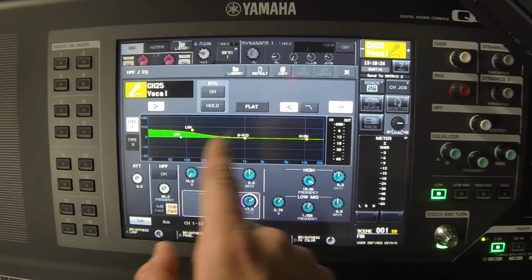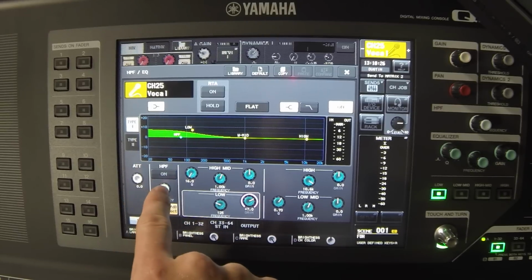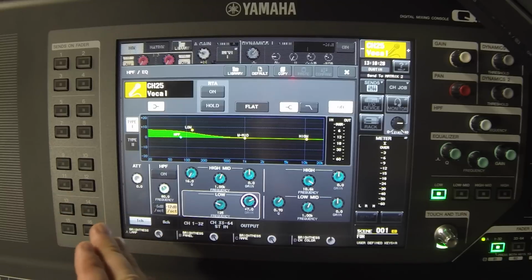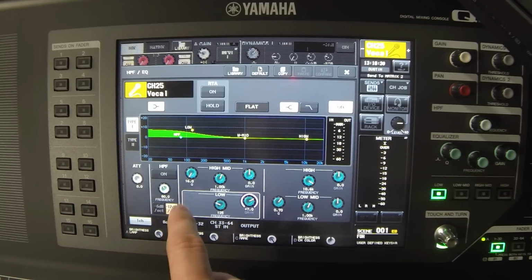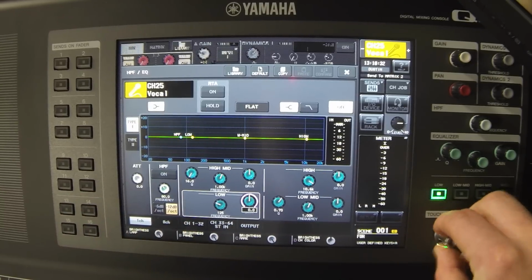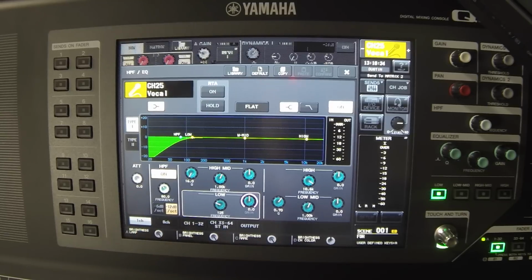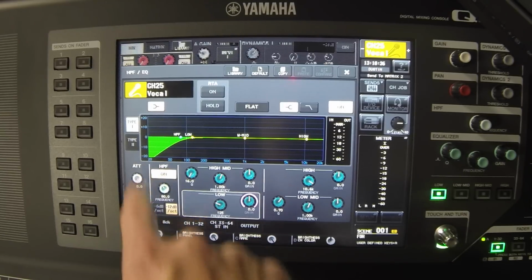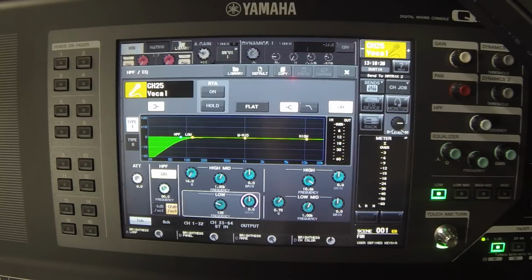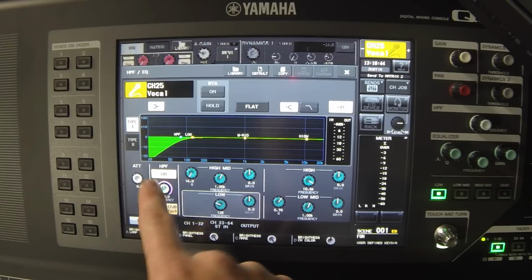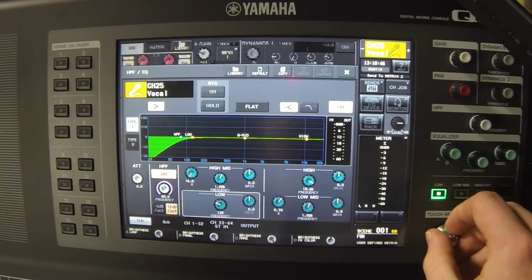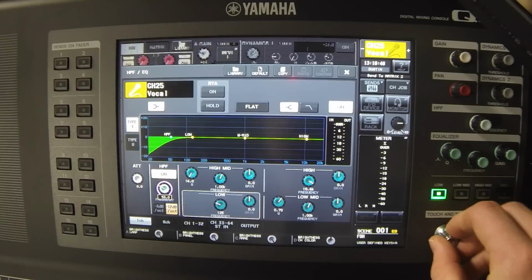If you want to do a shelf on this side, you have to use your high pass filter, which again is allowing the highs to pass and cutting the lows. The way you do that is by selecting high pass filter, which it's kind of interesting that this is your high pass and that's your low pass, but anyways, it will automatically be set to minus 12 dB per octave, and the frequency it's currently set to is 80.